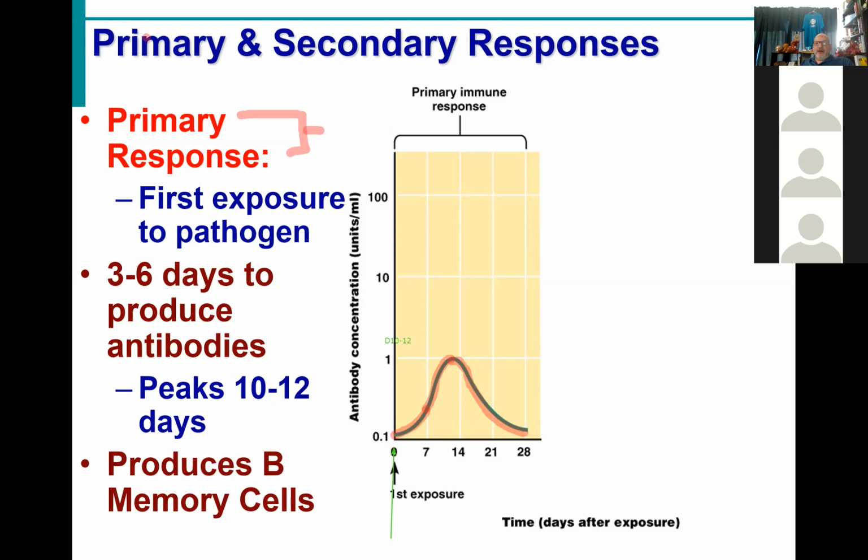However, as we talked about, what gives us the power in this specific immunity are those memory cells. What memory cells allow us to do, and let's be specific about this, let me move this over here and make it a little bit bigger, is they allow us to produce a faster, stronger, and longer response to a pathogen, to the same pathogen. So if we are exposed to that same pathogen a second time, we're able to produce a stronger, a longer, and a faster response. All right?